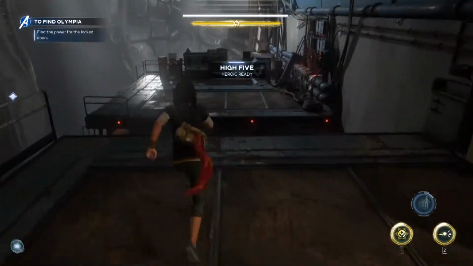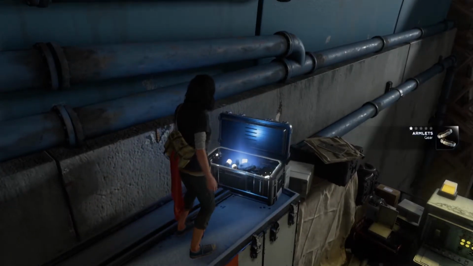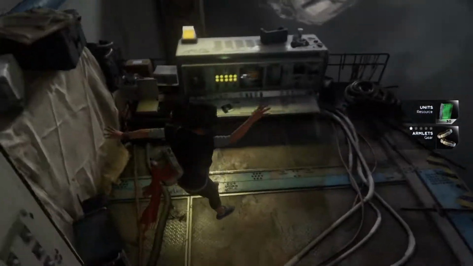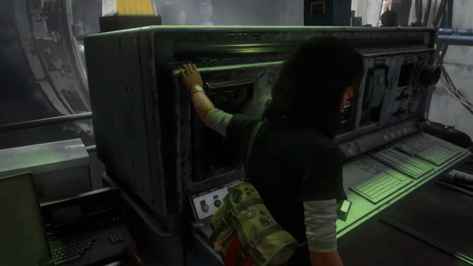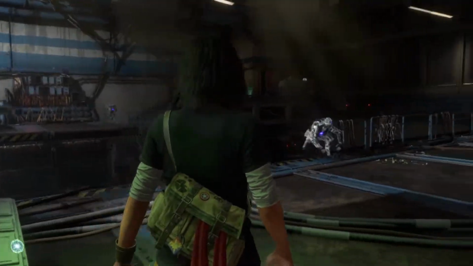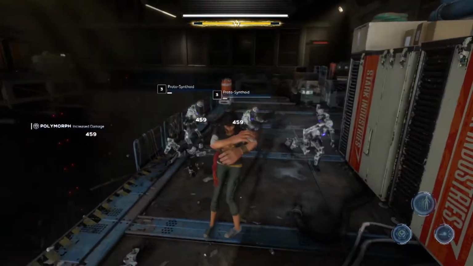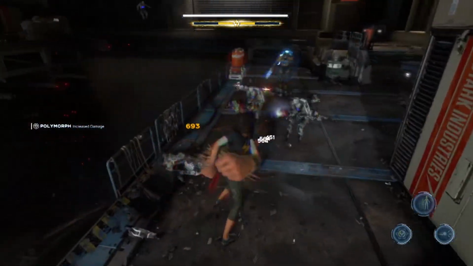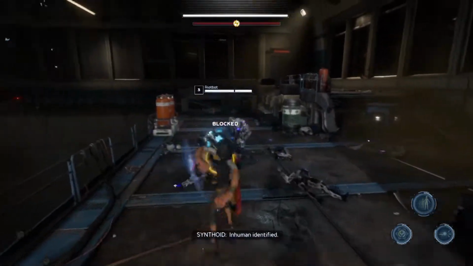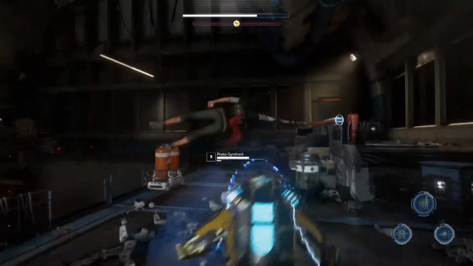Tactical awareness, you gotta go there. All right, it's not that difficult. There it is. Sweet, we got omelets and resources. Okay. I wonder what that said, dude. I pressed the wrong button. There you go. Morph ability. There you go. Damn, looks like I got a fight on my hands. Kamala, you got this.